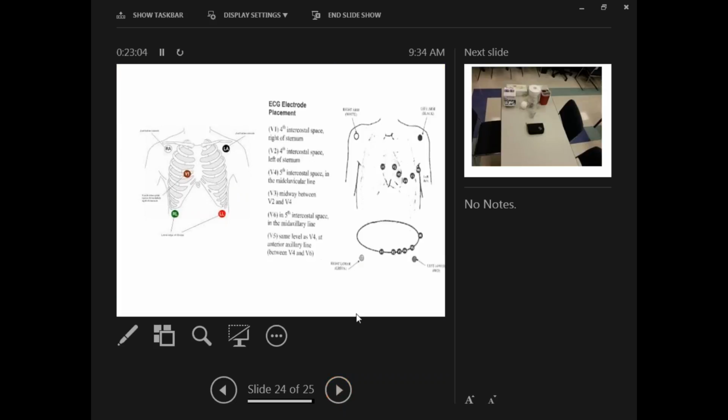The EKGs, so again, on the left would be the cardiac monitor lead. If they ask to put the patient on the monitor, ask them how that's done. It's not just saying it and then in the hospital it magically gets done, but what if there's no nurse in the room? They should have an idea of how to do that.